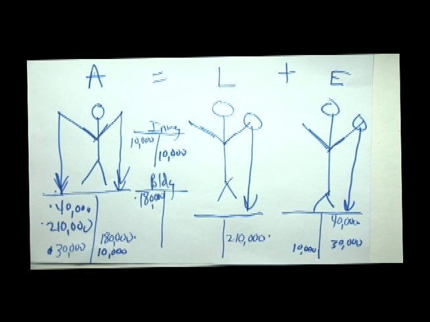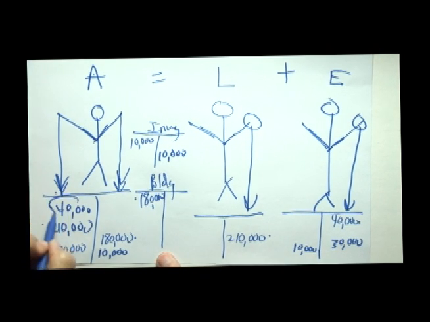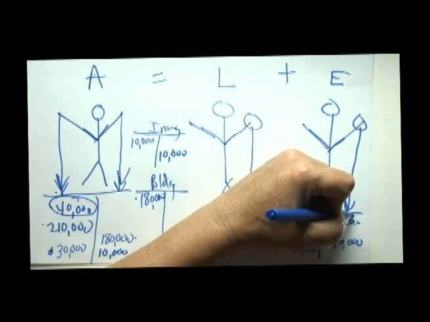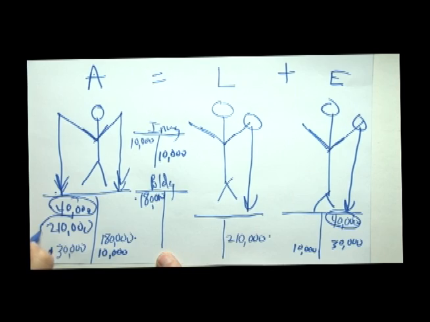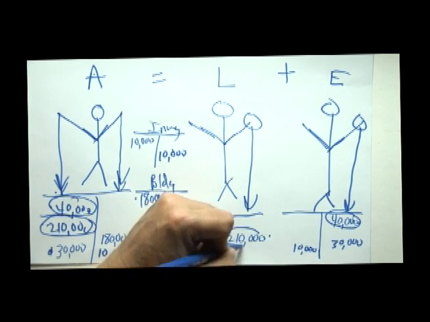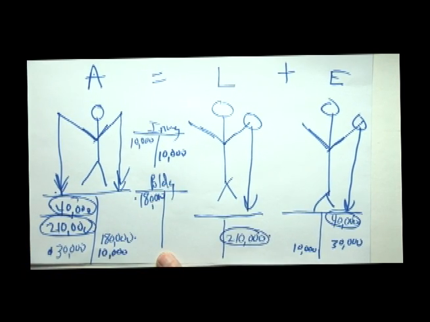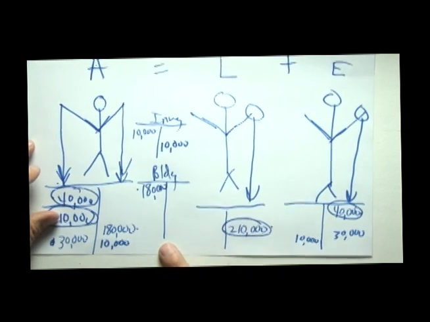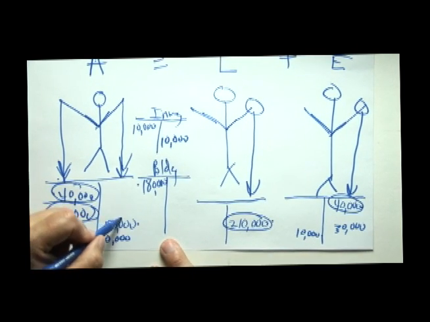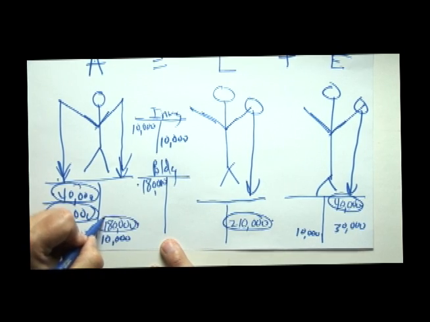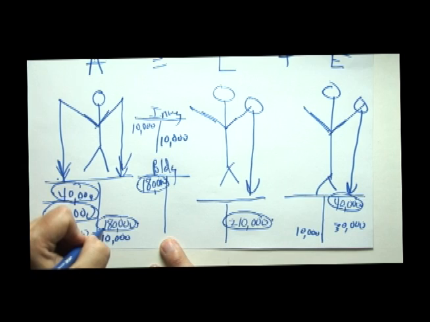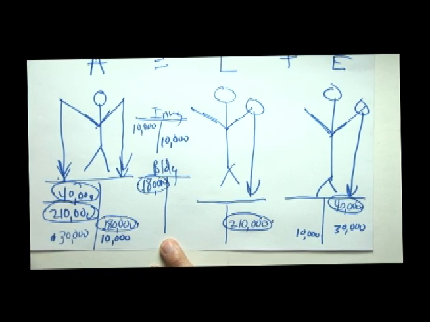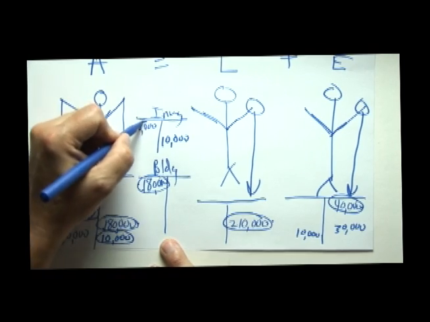So, in conclusion, when an asset goes up, it goes on the left. When equity goes up, it goes on the right. When an asset goes up, it goes on the left. When a liability goes up, it goes on the right. When we spend money to buy a building and we use cash, cash goes down and building goes up. Right hand on the cash, left hand building. When we buy inventory for cash, cash goes down, inventory goes up.